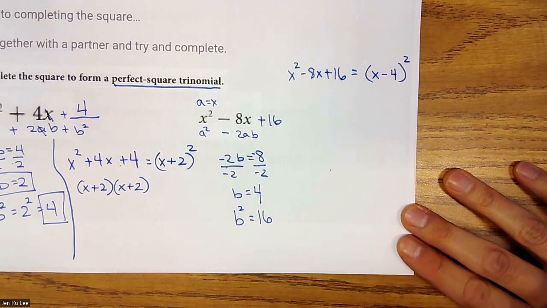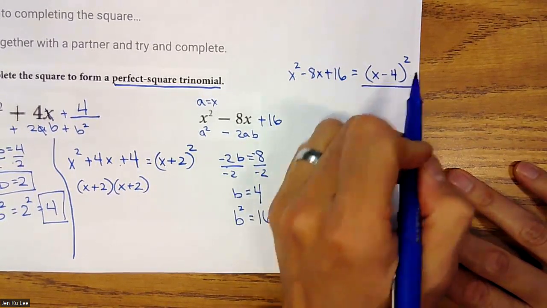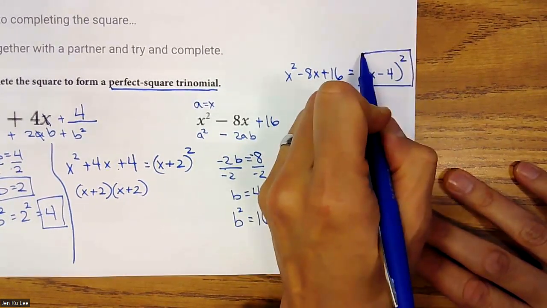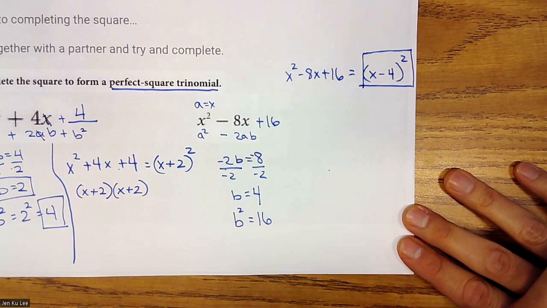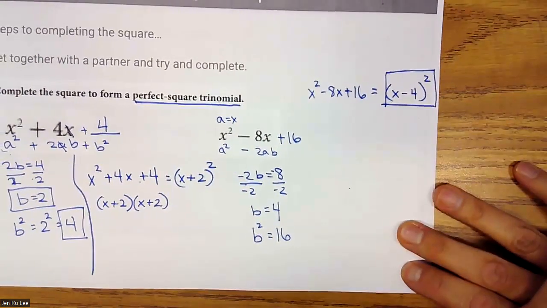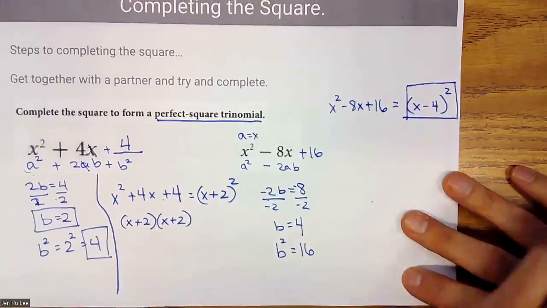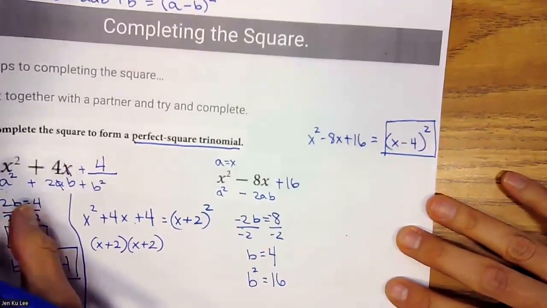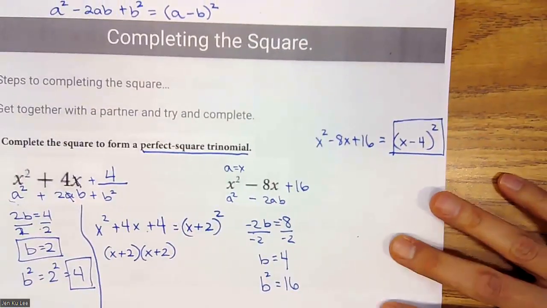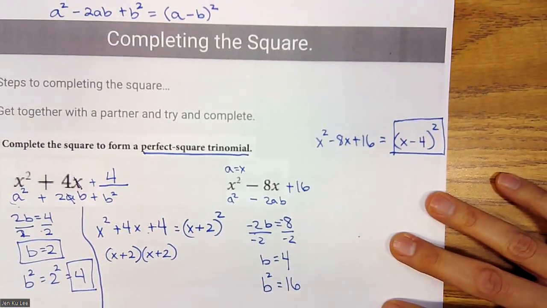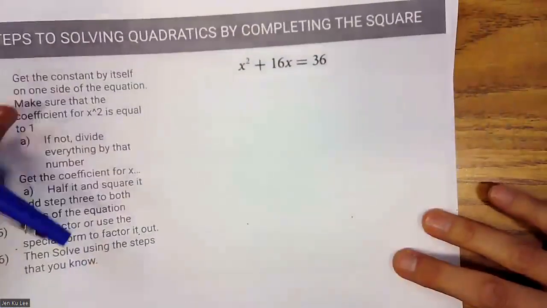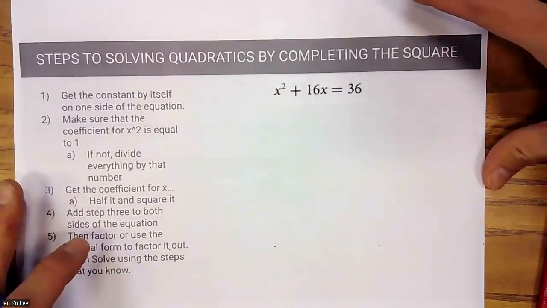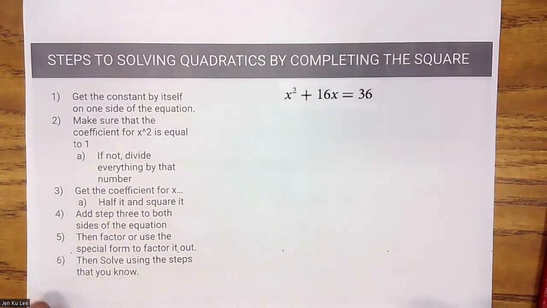Okay? In this class, we need this skill in order to make equations for a circle. Okay, ultimately for this class. All right, but today we're going to solve equations by using this method of completing the square. So I listed out the steps to solve the quadratic by completing the square. Quickly go over it.